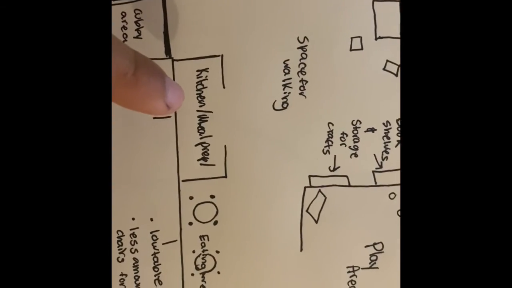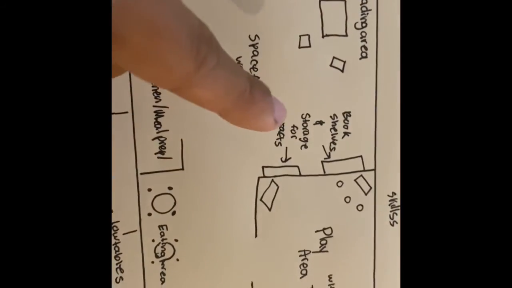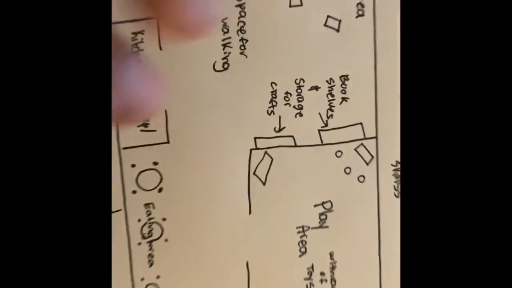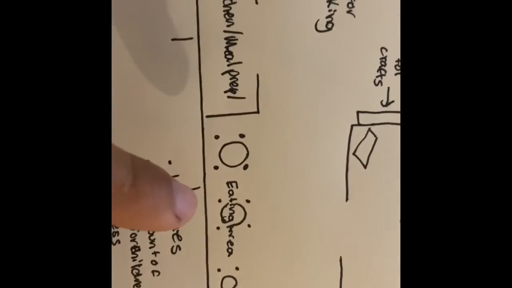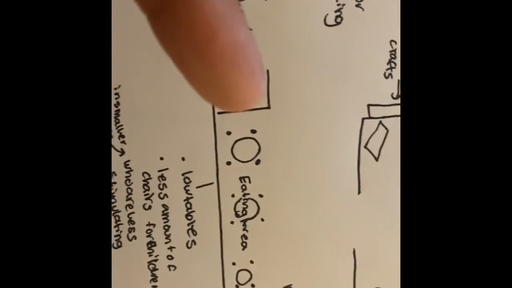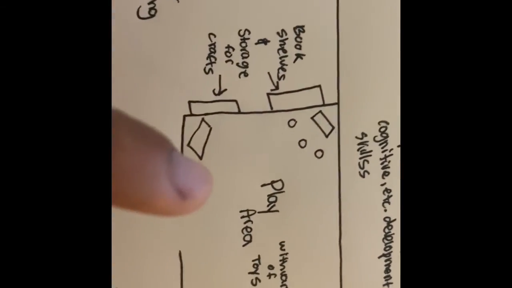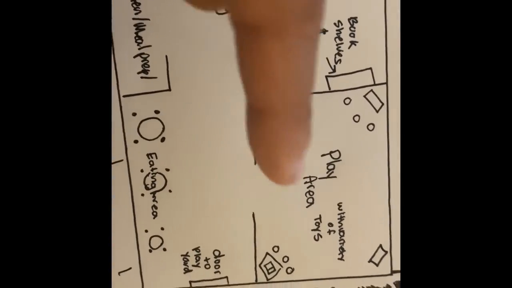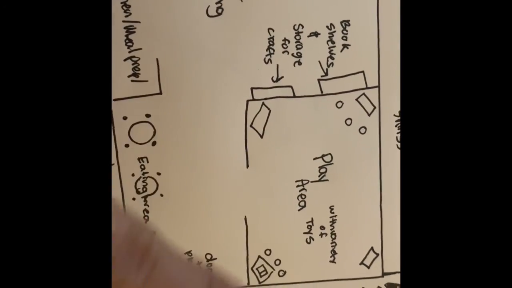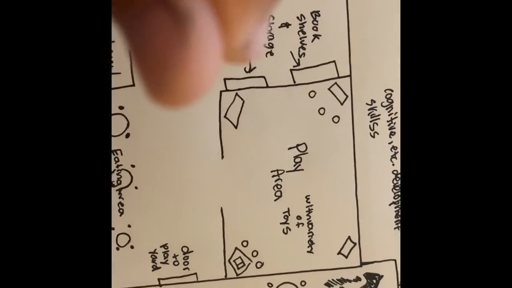Next is the kitchen and meal prep, which is close to the eating area, or just the table area, because you can also do crafts in this area. So you have your kitchen, you have the eating area, and you have low tables with fewer chairs for children who eat better in smaller groups. And then above it is a separate room for the play area. They are close together, but it's closed off a little, so they aren't in the same view.